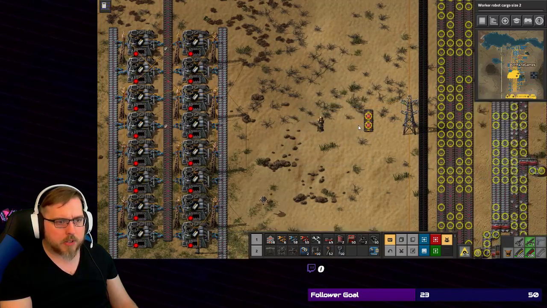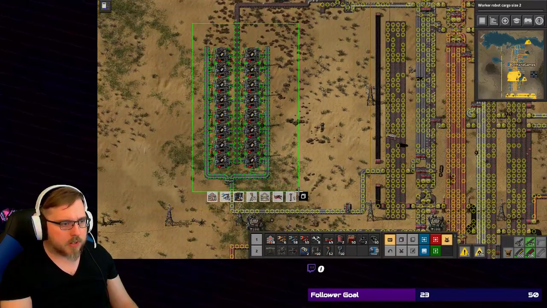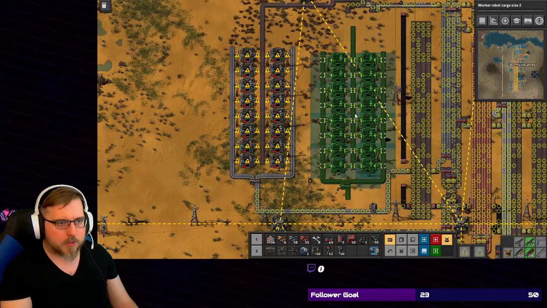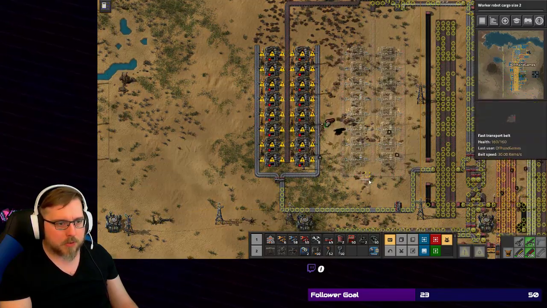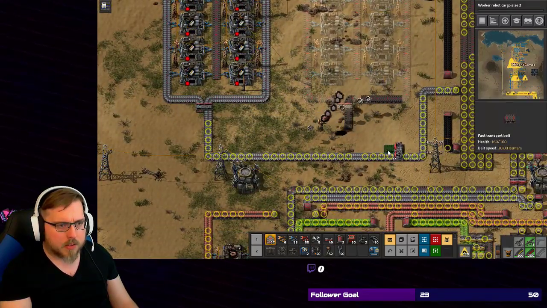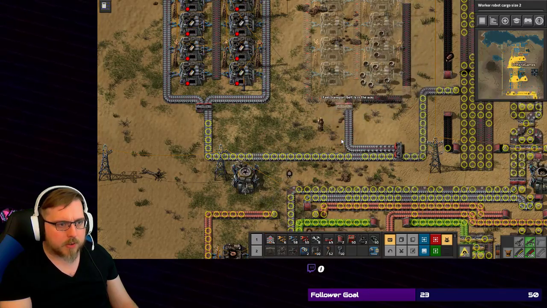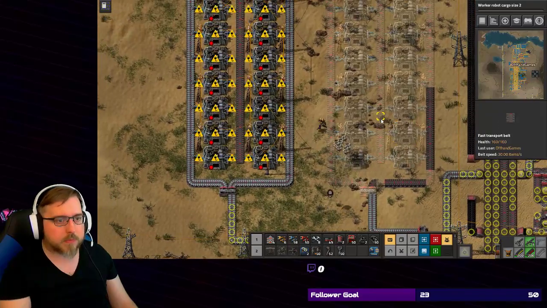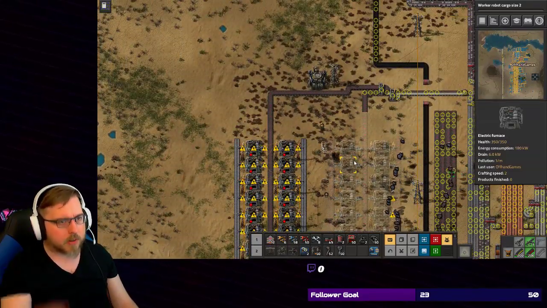Pick all this up ourselves, and then we can just do a very simple copy. I wonder if it'll paste the request to have those lines upgraded. Probably not. Nope. That's alright though, we were able to use red for everything. That's going to go directly up into there.